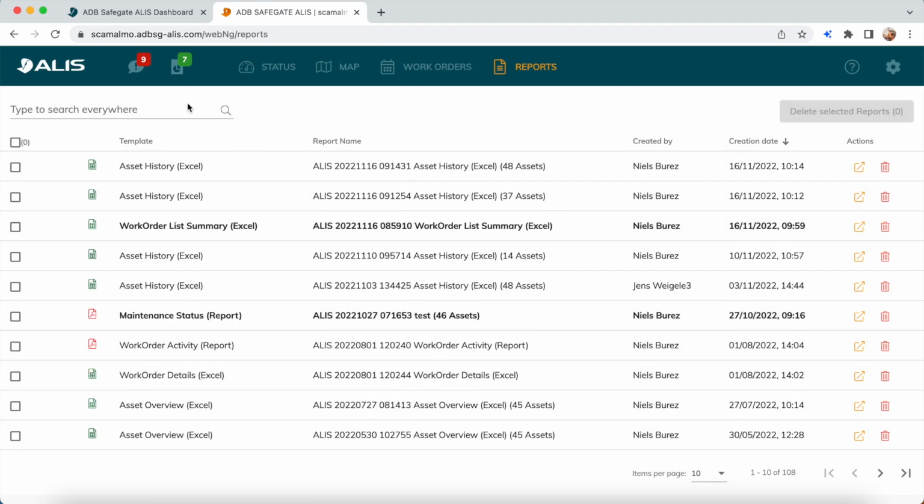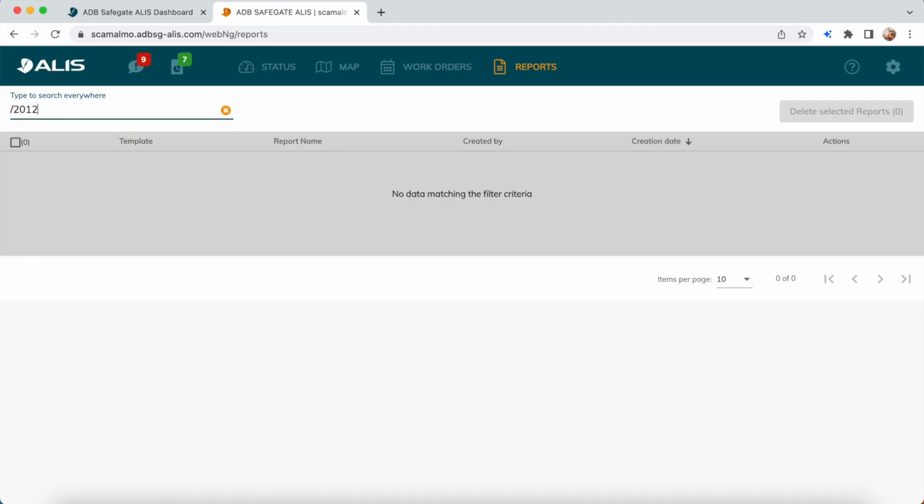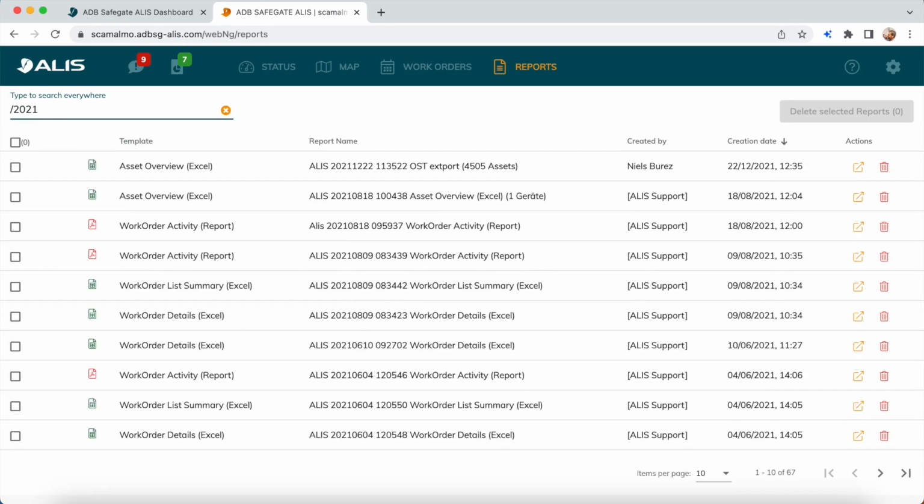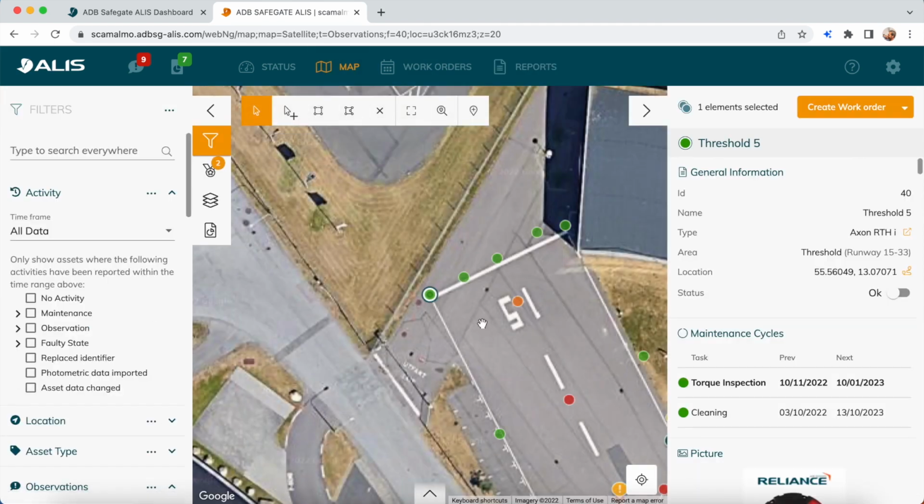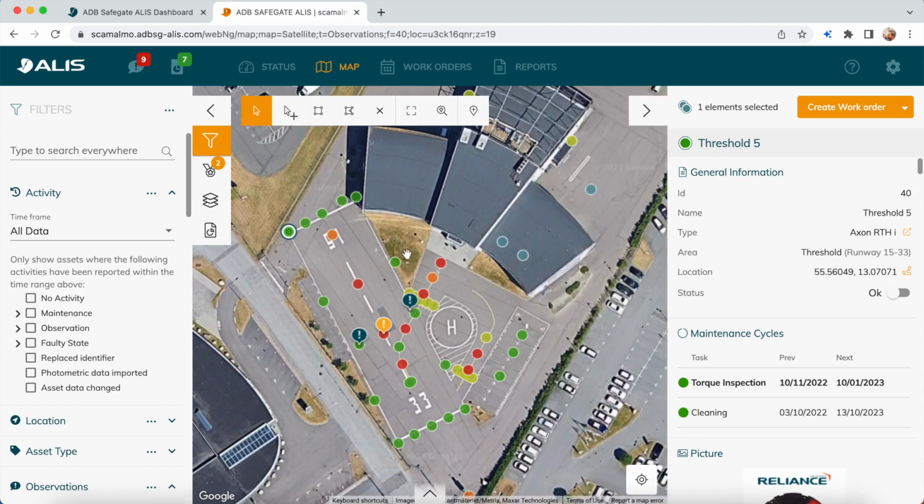Or you can use any of these search terms. So for example, I want to remove everything that is from the year 2021. You see here, everything shows up. You can select multiple, or you can just select everything and say delete selected report. So we hope that really helps you to clean up your reporting section a bit if there were too many that were not needed. So we really try to add features on popular request.